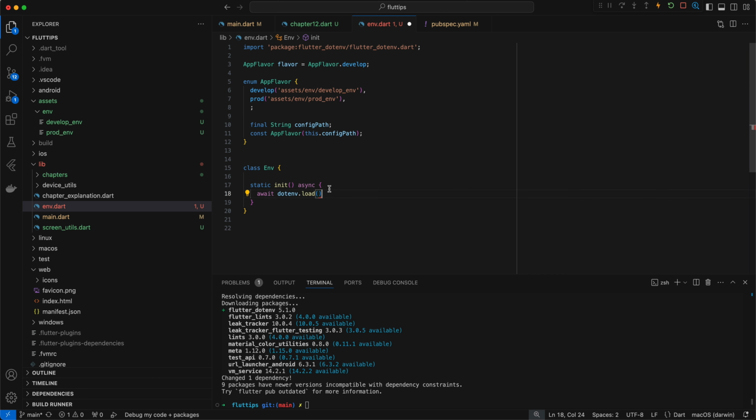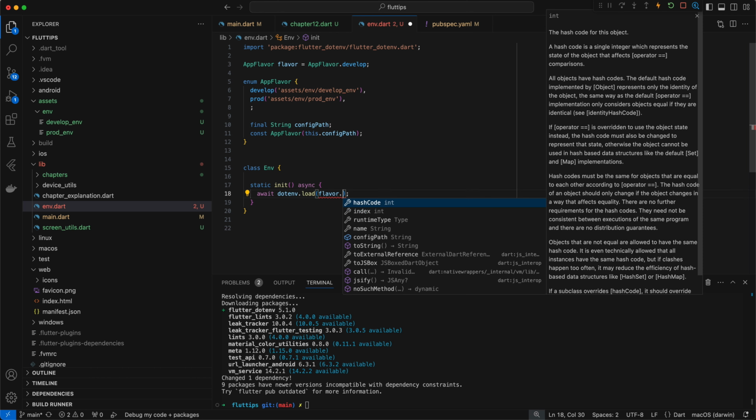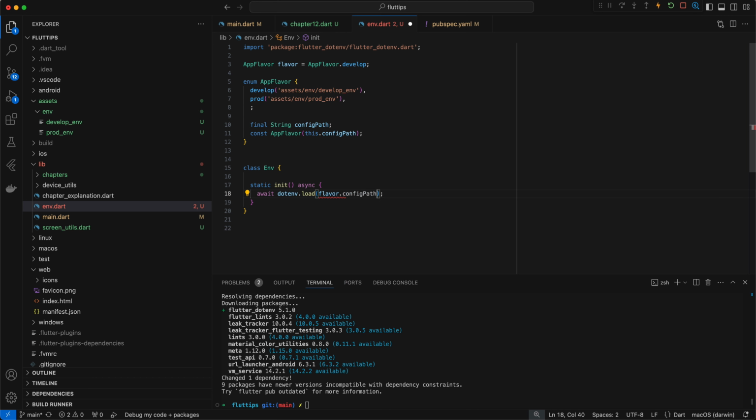Okay, and of course, for now, we could keep this really simple, and we could just go, okay, we already know we can use our flavor, and we can say flavor .config path. Oh, sorry, this is a name parameter of file name, and then flavor.config path, and that will work, and that's great.